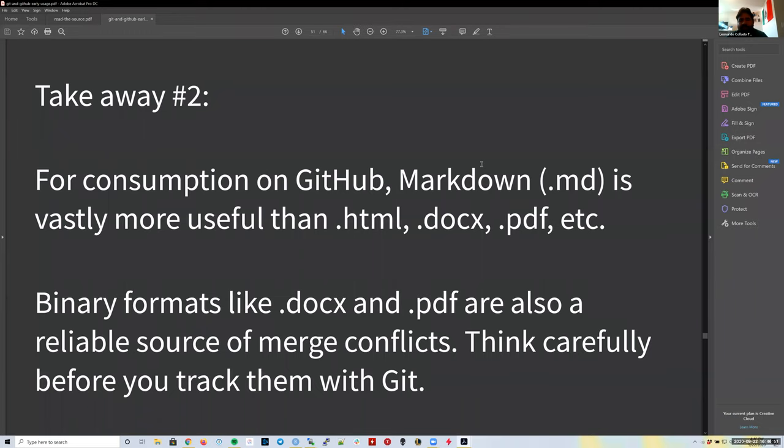If you just want to show stuff directly on GitHub, MD files, Markdown files, might be better than other file formats like .docx, .pdf, .html. Now, .docx and .pdf are binary files, so they're not text files, and so they're harder to version control. That is something you have to be mindful of if you're going to be documenting stuff that takes a lot of time to run or that you're going to change a lot. That's not going to be very stable.